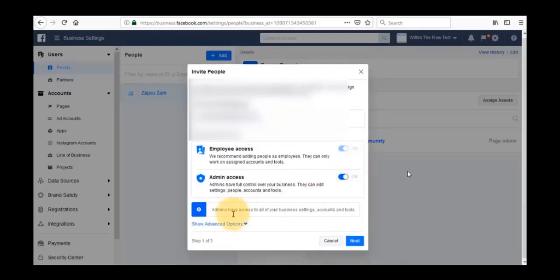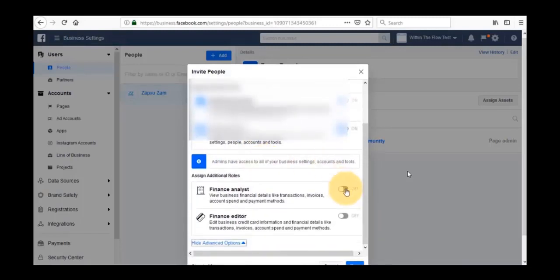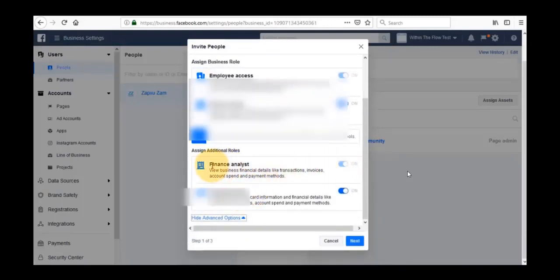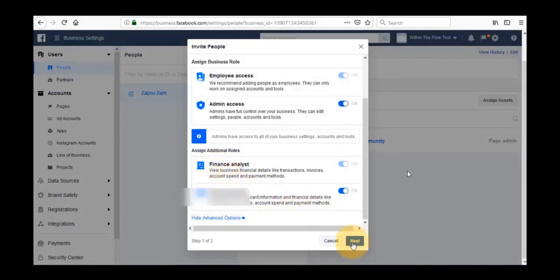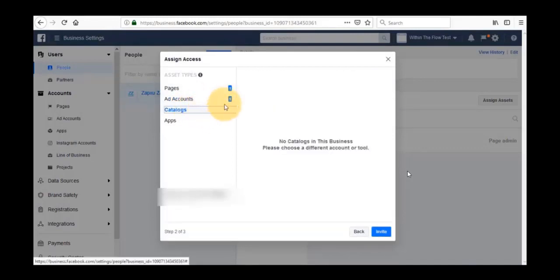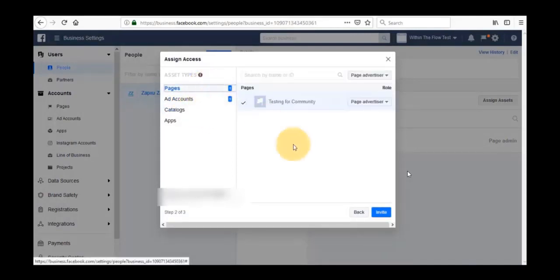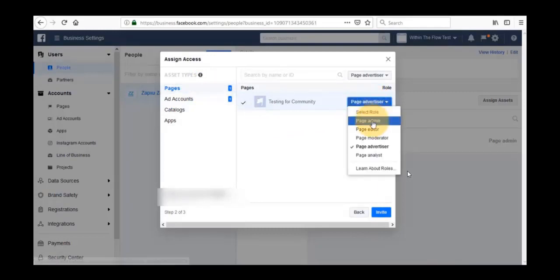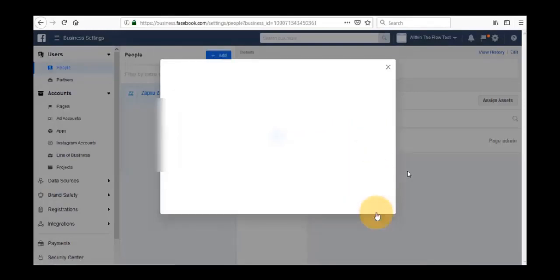Admin access, if I want to give them the admin rights. Assign additional roles, like I'm going to give them the finance right, for example, the payment methods, etc. Then give them the page rights, like the page. I can also give them rights while sending them the invitation.